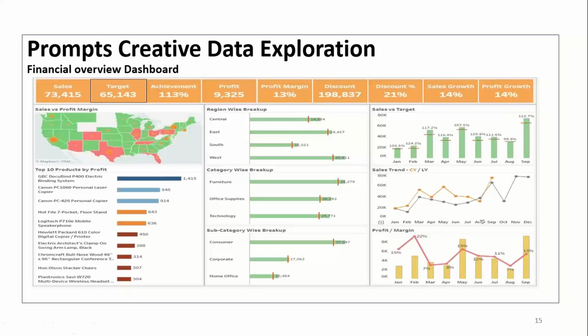And the beautiful part about these dashboards is these are very, very interactive. What I mean by interactive, like if you will click on any of the states over here, all the charts will get updated and they will show you all these numbers for that particular state. Say suppose this is Montana. If I click on Montana, it will show me top 10 products by profit in Montana. What were the sales across different categories in Montana? How the sales was changing monthly in Montana. So everything will change according to the Montana over here. So that is why these dashboards become much more interactive and easy to use.